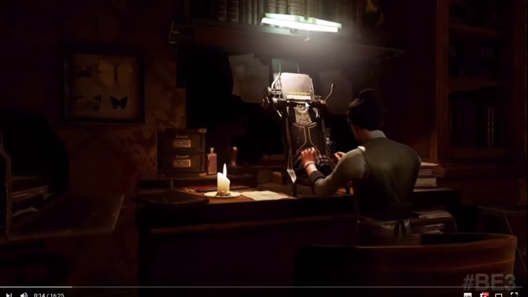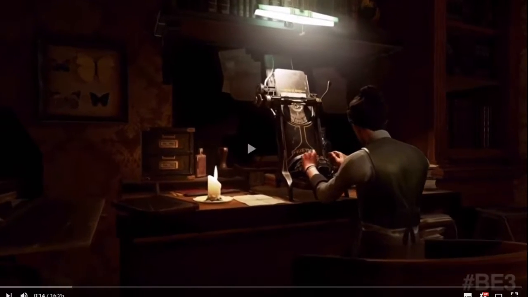I just wanted to talk about what's going on here. She has a light pointing down on her work, but she also has a candle here. Was the light not sufficient enough? I don't really know what's going on there, unless it's for warmth or something, but that seems unlikely. I don't know, I thought I'd point it out.